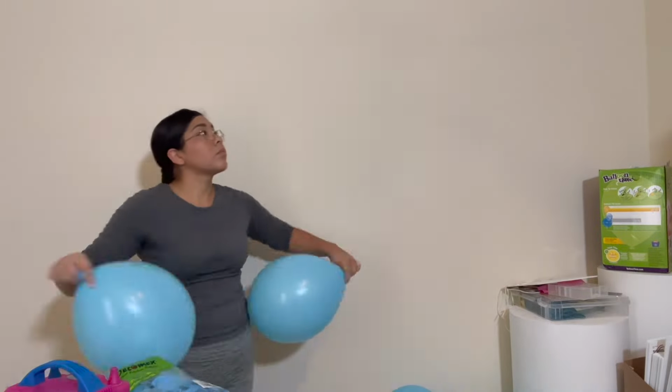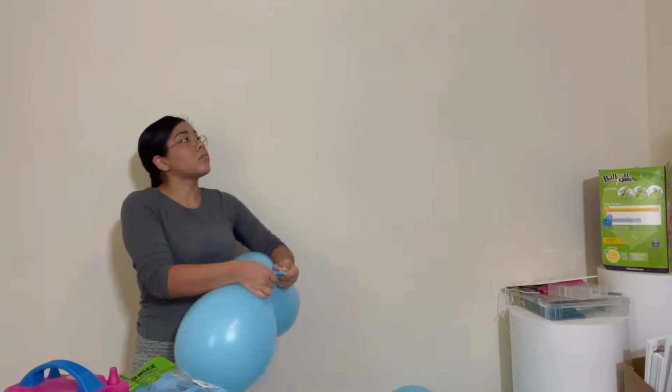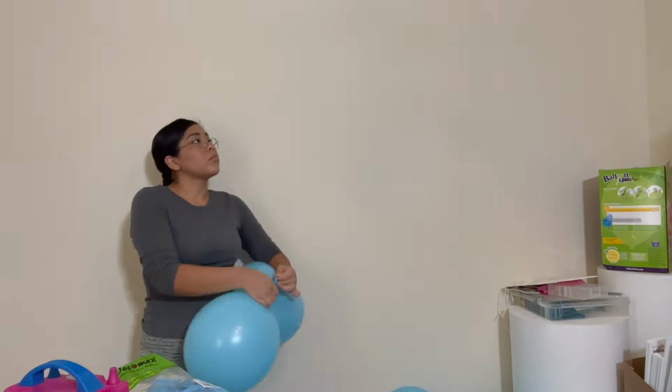So that's what you see me doing here, blowing up 12-inch balloons to different sizes, whatever size you like. You don't have to measure these ones, you just have to go with what you think you'll need. I was blowing them a little bigger so it looks a little fuller. It was a closed space, so I didn't want to make it too big, but it's still fuller, so they last a while and they look really nice. So that's what you'll see me doing here on this video clip.